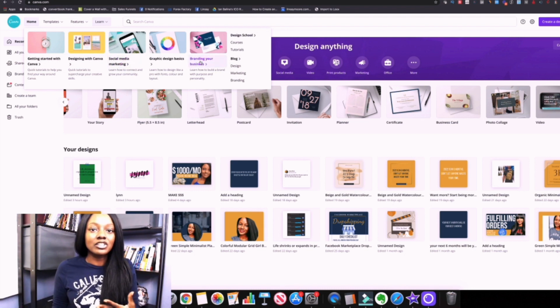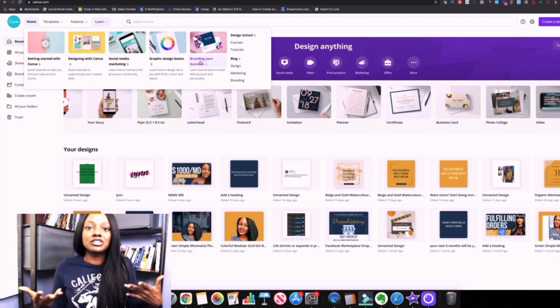You can actually create an entire service where you help people to brand their business. So they will come to you. You can help them to sort out their brand colors, their logo. You can also help them to determine what type of font they want to use, so that way they have a full cohesive look when it comes to all their social media platforms. And they can come directly to you for that. And you can charge quite a bit of money to do that by creating an entire branding kit for a business.